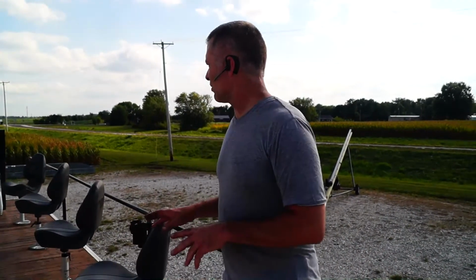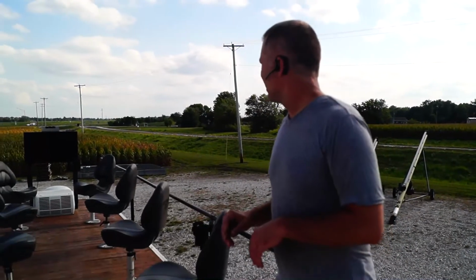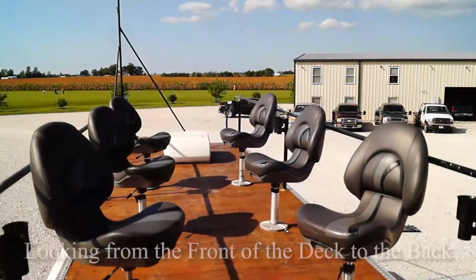I can't think of a whole lot else. Of course, these are swivel chairs. They have cup holders between all of them. We know it's really windy today, so sorry if you're having a hard time hearing it.